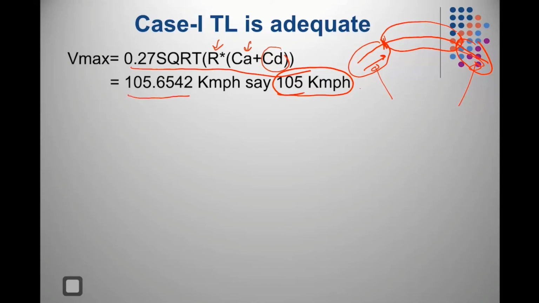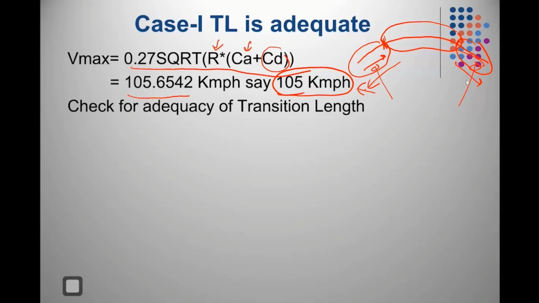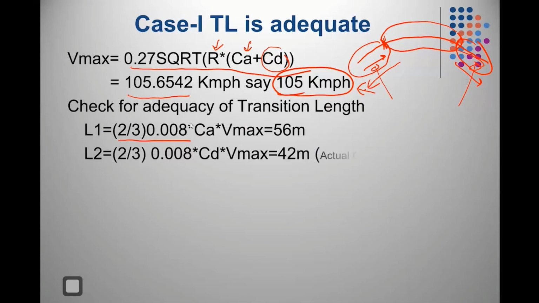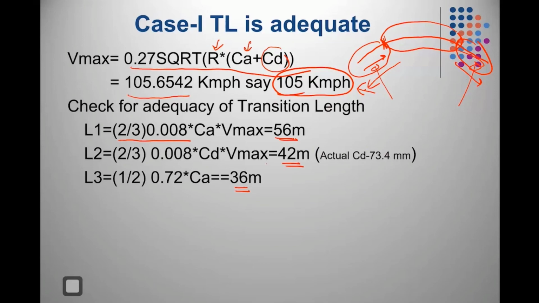लेट मी कैलकुलेट कि मेरी requirement of transition length कितनी होनी चाहिए. अगर मैं कहूँ कि this is the maximum I can provide, मैं इतना ही provide कर सकता हूँ speed, but is my transition length adequate for this or not? है कि नहीं पहले, let me check. So for this let me check my transition length and I calculated this for my limiting case, that is 2/3 of this much, L1, L2 and L3. And what I find is मेरी transition required यहाँ पर 56 है, इसमें 42 है, इसमें 36 है. That means if my transition length is more than 60, I don't have any issue. मुझे कोई दिक्कत नहीं आने वाली है, क्योंकि मेरी मिनिमम रिक्वायरमेंट से ज़्यादा मेरी ट्रांजिशन लेंथ है.